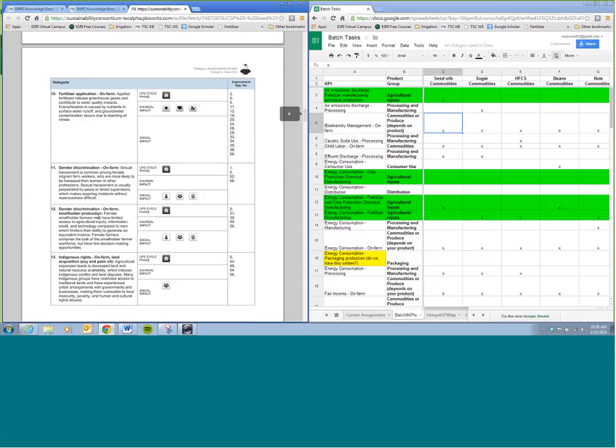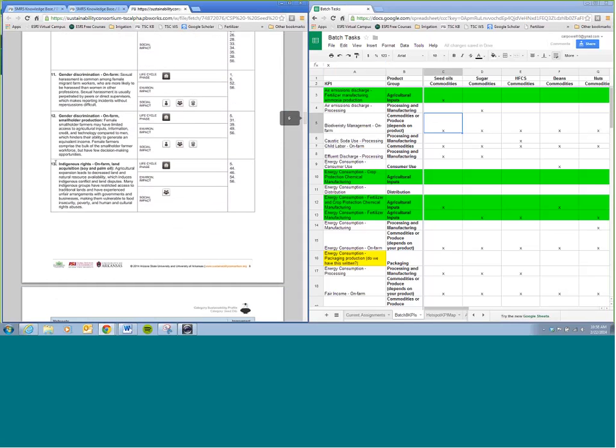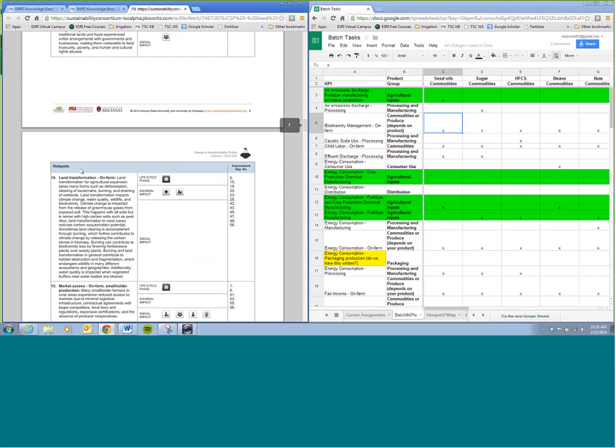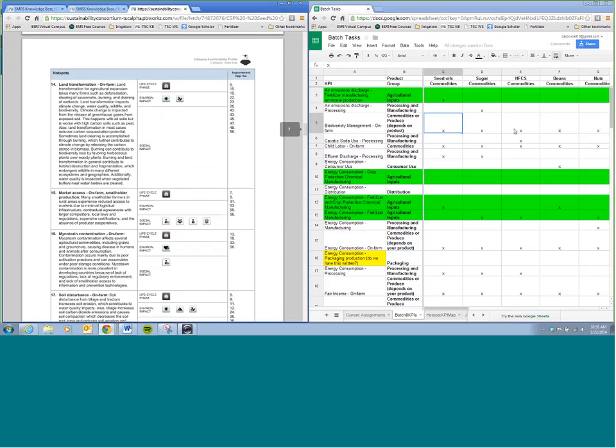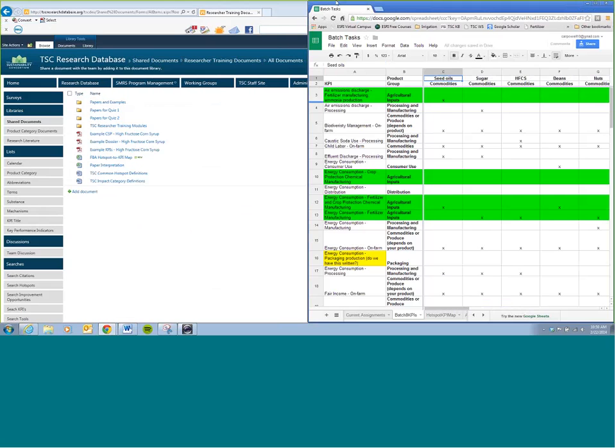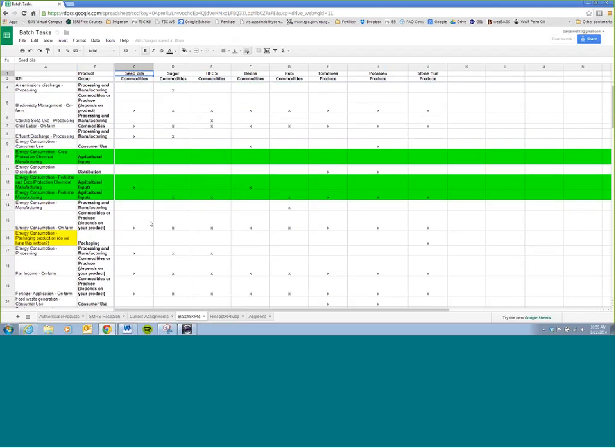And sometimes there might be slight naming differences, like this one. It has soy and palm oil in parentheses. That is not communicated in our list, so I will just be looking for this. But it's pretty straightforward, and if you ever have questions about the list, feel free to ask questions. So basically what I did is for each one of these batch 8 products, I pulled up the CSP, I followed this process, and was able to develop this map that we're looking at right now.